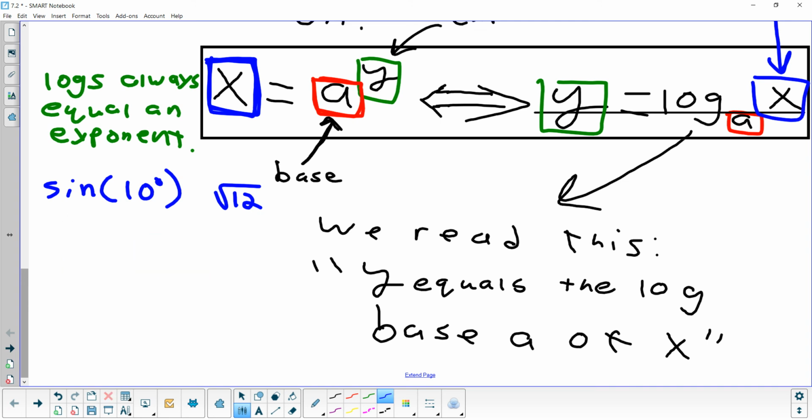Well, that's all that the base does on a logarithm. That's a base 8 log. That's a base 2 log. They're just different types of logarithms, just like you can do different types of roots. They're still logs, just with a different base. And we'll learn how to type that in on the calculator. Okay.